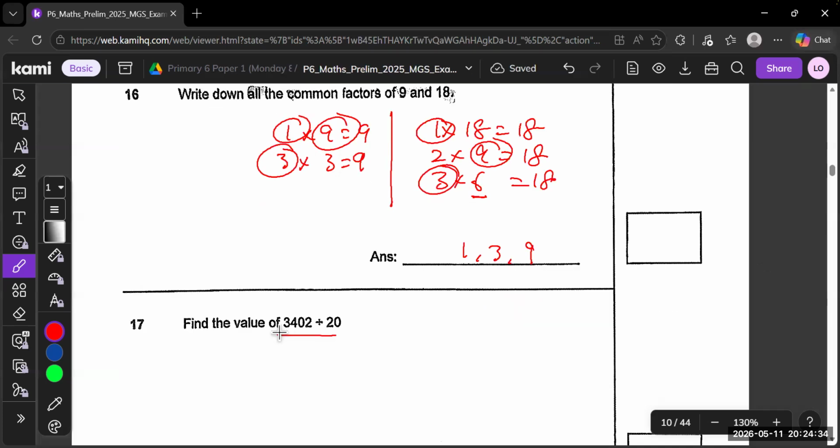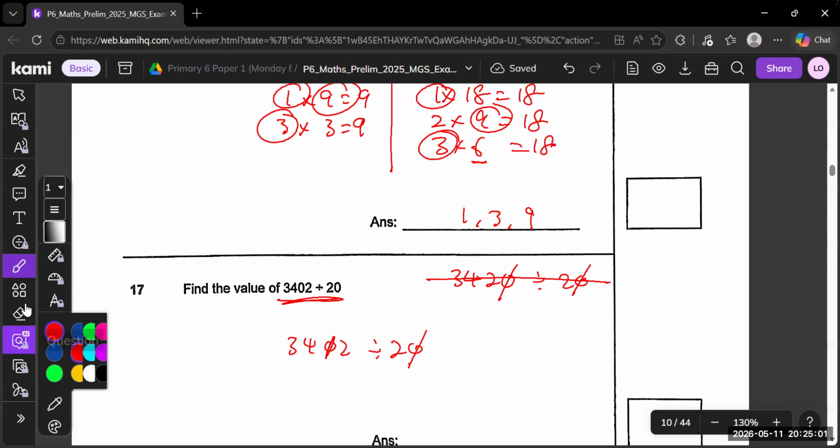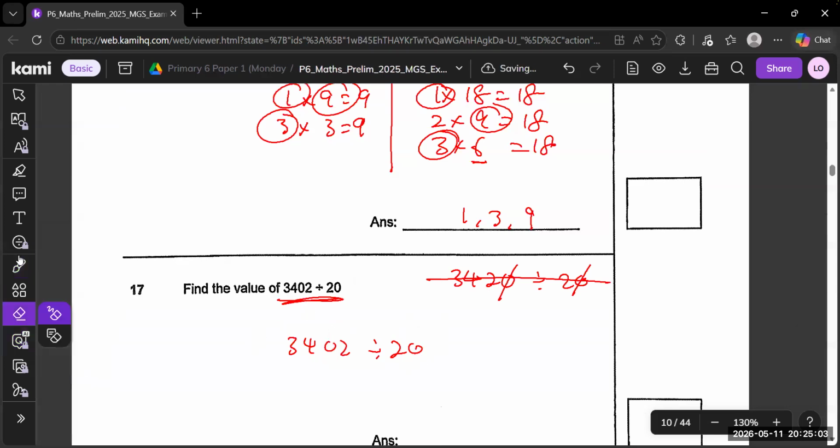Okay, now this one is very unusual. This is the first time I see this question, first time. And I think it's meant to trick you. I don't know. Because usually what you see is 3420 divided by 20, cancel 10, cancel 10, right? But this question is a bit different. If you cancel 10, you are wrong already because the other number, you can't cancel any zero. And please don't cancel here. That is the wrong zero to cancel. So, which means that you cannot cancel anything.